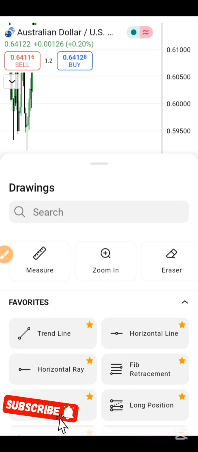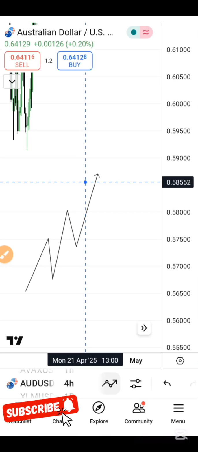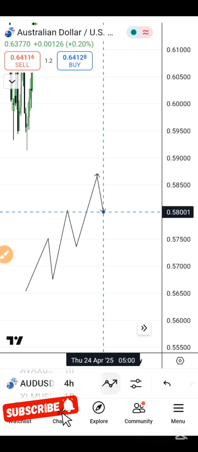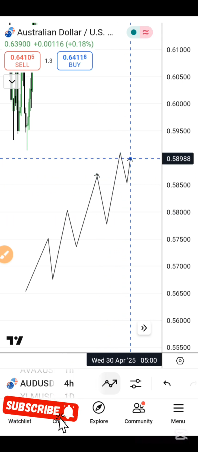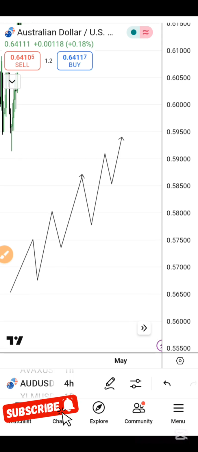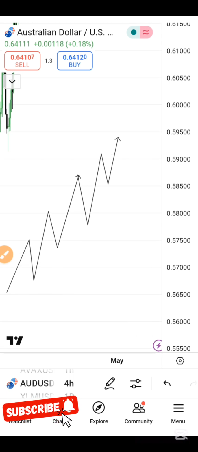So if the market is moving in an uptrend, you're looking out for buys, right? And if the market is moving in a downtrend, you're looking out for sells. So right now, looking at this market now, we could see that this market is moving in an uptrend. So this strategy is all about SMC/inducement. So you're going to be making use of your inducement.